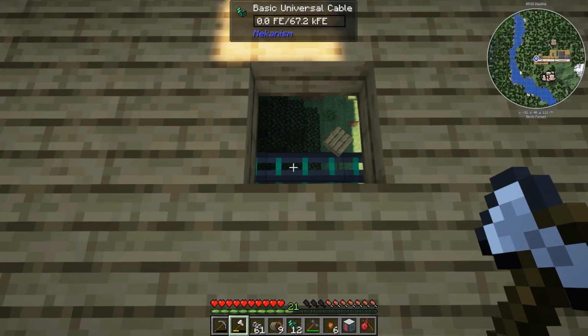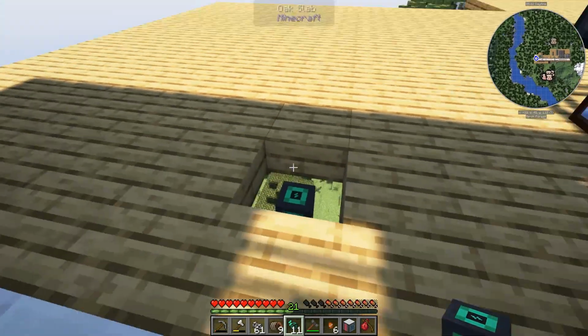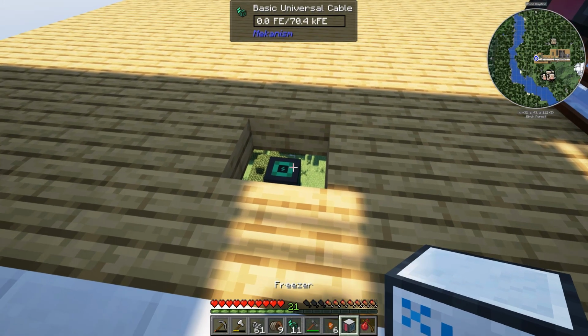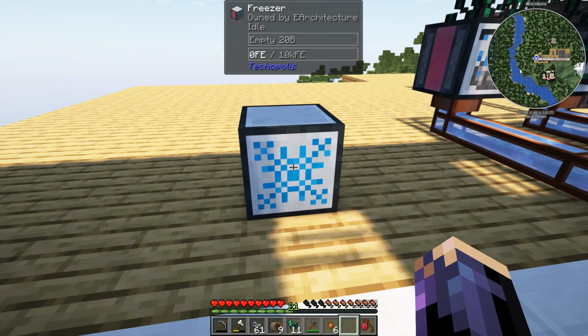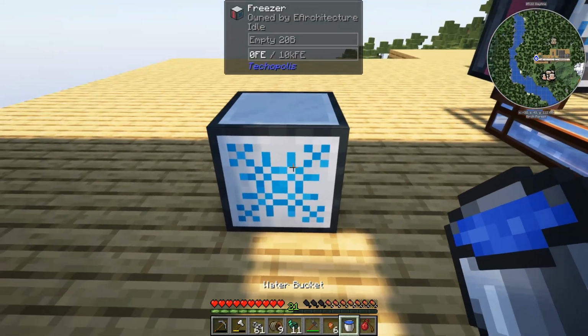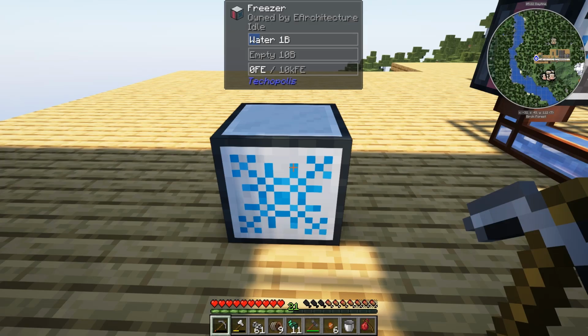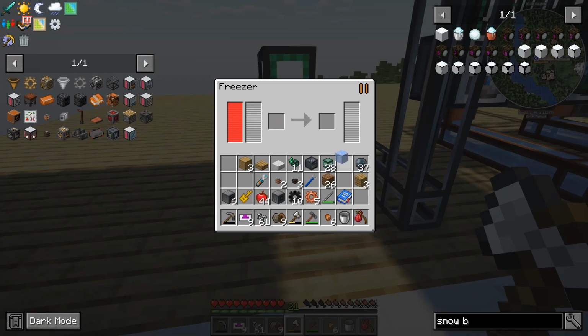And I've run our universal cables through the floor so we have access to power wherever we happen to need it. And in this case, we need it right here. So let's put our freezer on top of that. That should slowly start getting electricity eventually. We're just going to start by throwing a bucket of water in here, and we're going to hopefully turn that into our ice.